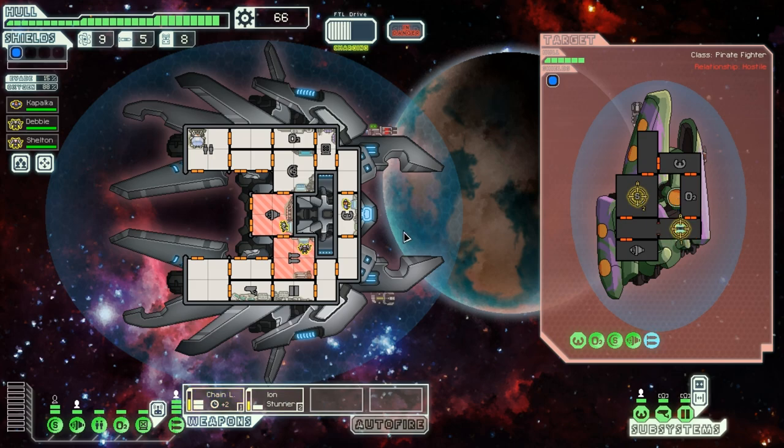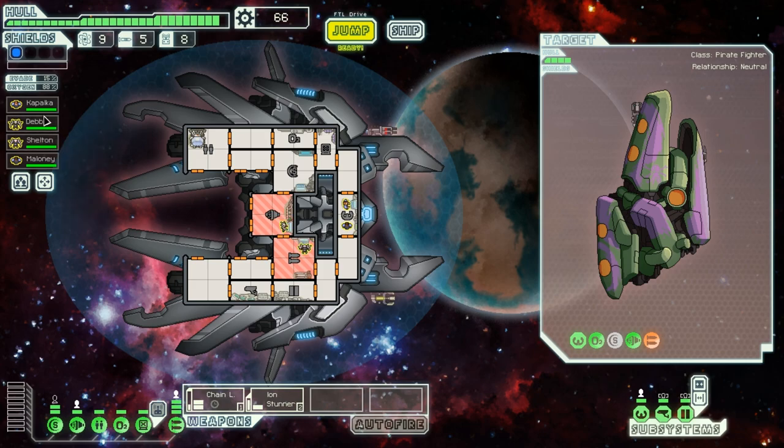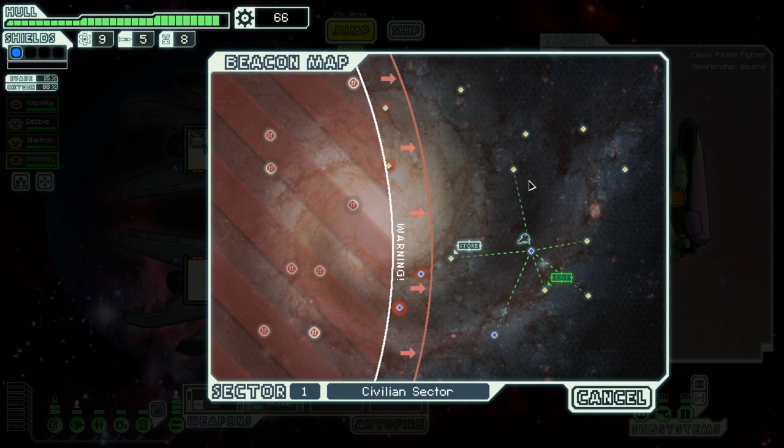Alright. Now we're just waiting for the chain laser to do its work. Ha! Ha! No shields. Get him. Get him, chain laser. I will take Maloney with pleasure. Maloney, you get on the shield, sir. I don't like your name, but I'm too lazy to change it, so you can just stick with it.